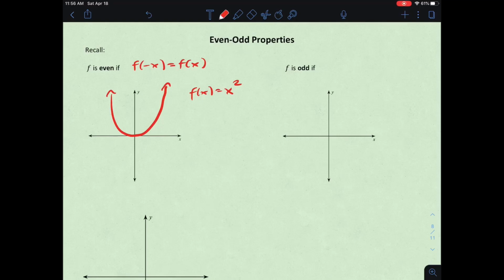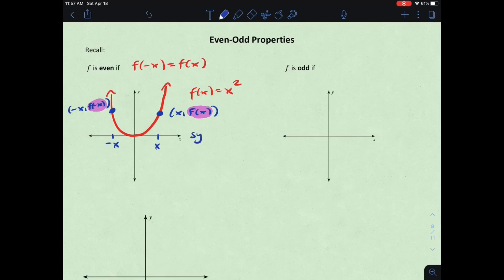And an even function, we know, has opposite inputs that have the same outputs. So if I were to call this point right here x, this would be x comma f of x. And if I were to look on the other side where negative x is, the point that corresponds to that would be negative x comma f of negative x. And if you compare the two y coordinates here, you notice that they're equal to each other, right? The opposite inputs will have the same outputs.